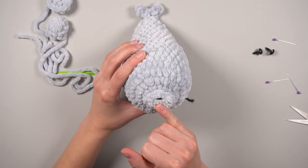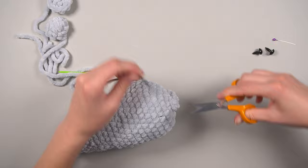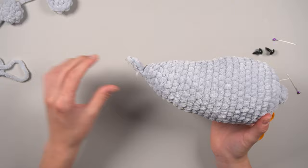So if you wanted to tie it off, you'd come out the same direction, do a knot, tie it tight, and then trim the tails and then stuff them in. But I don't really mind too much. This is not gonna be manhandled. It's not really going anywhere. So we'll just leave it in there. Or you can even put a little dab of clear glue. That might work too. So now our nose is in.